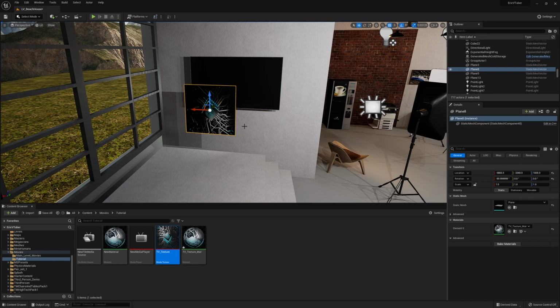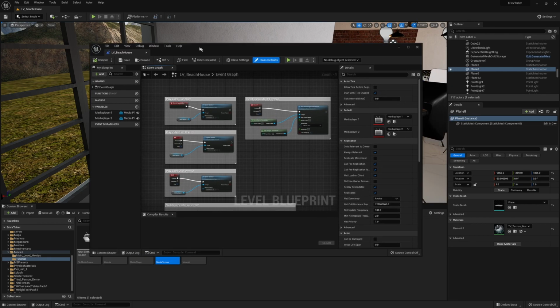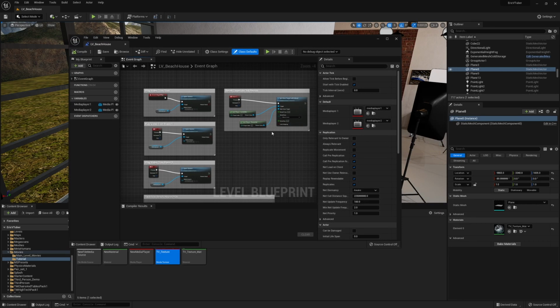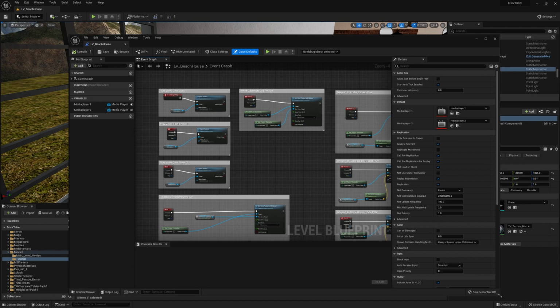The last step is for us to create a blueprint so that we can activate the video. There are different places you could create a blueprint for this, but I'm going to use the level blueprint. I'm saying that because the code that I put right here is only going to work to play this video when I'm playing it on this level. If I wanted to create a blueprint that was maybe used across different levels, that's something to consider. But in this case, I do all my work in this one level, and so I'm going to add the code to activate that video.